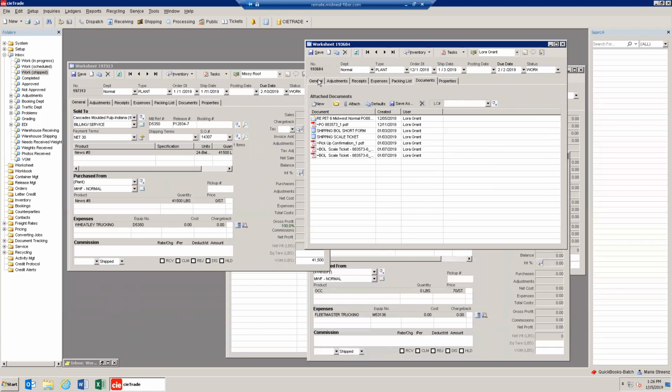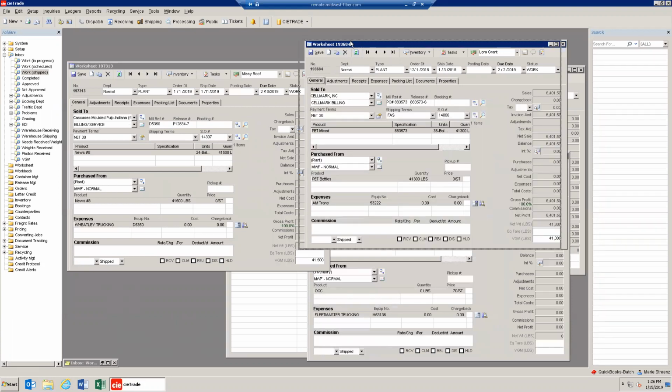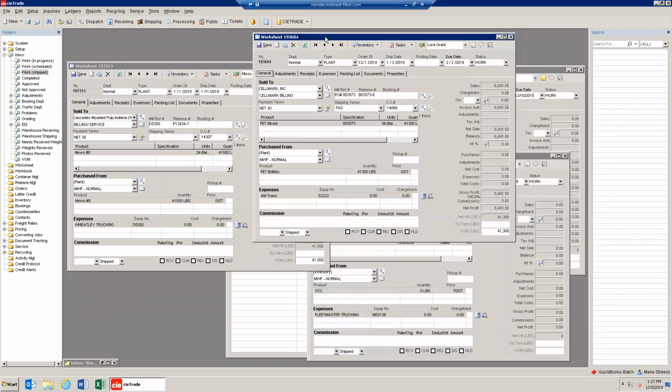We just had a situation today where we had 2 loads that were brokerage transactions that were mixed up. The wrong stuff was on the wrong worksheet with the wrong number, and I had to flip everything so that it was correct.